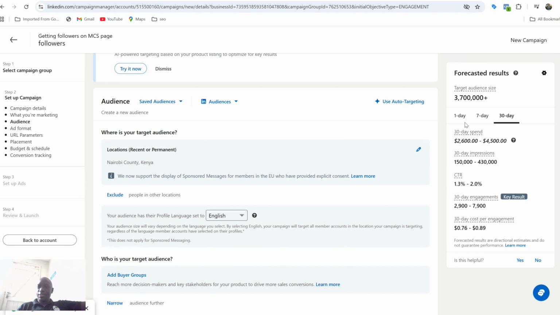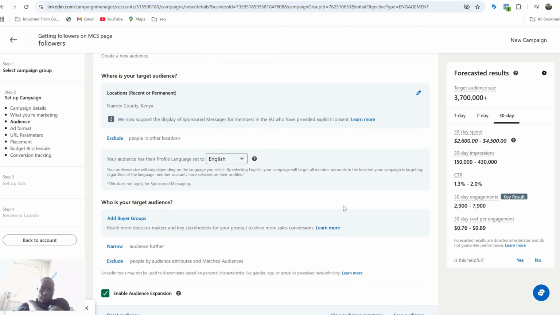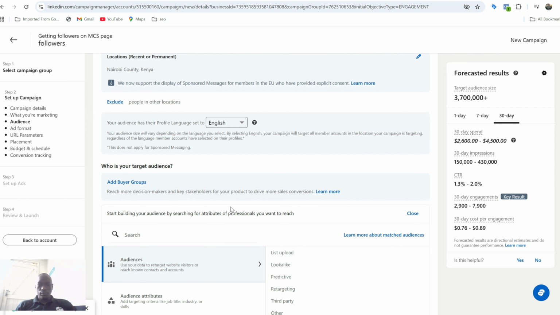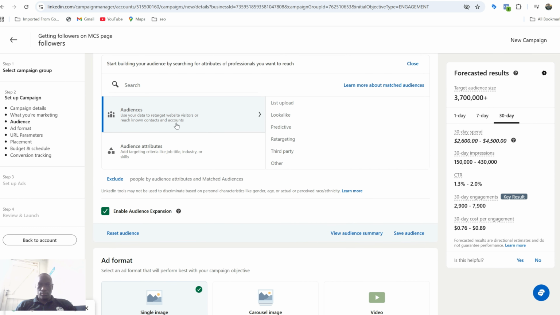I want you guys to pay attention to this right here. I'm gonna skip the buyer groups and narrow it further. I want people in the tourism space to start with.